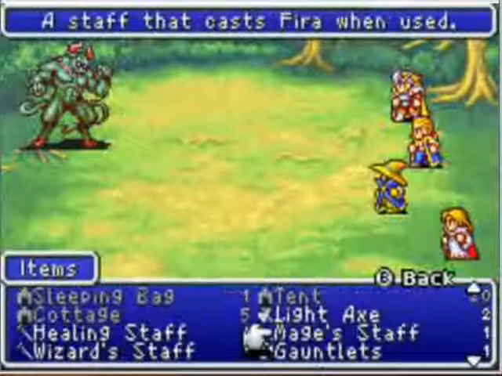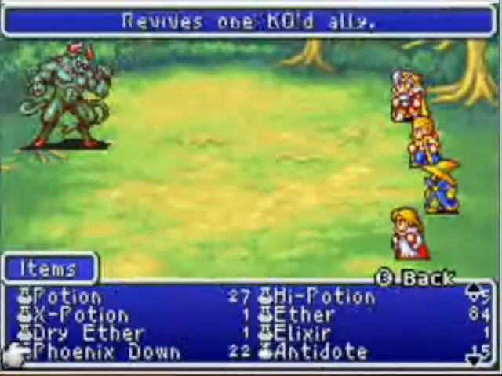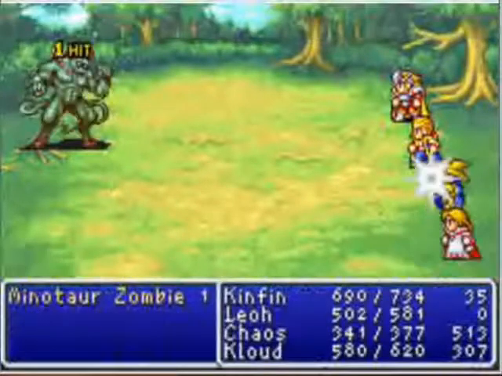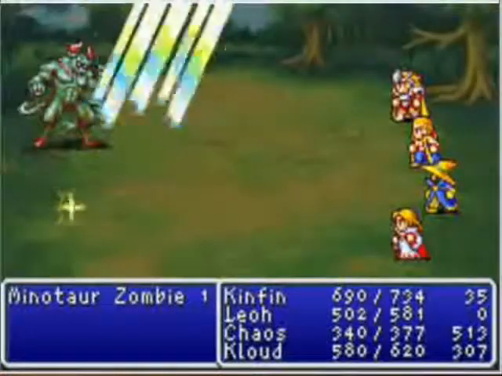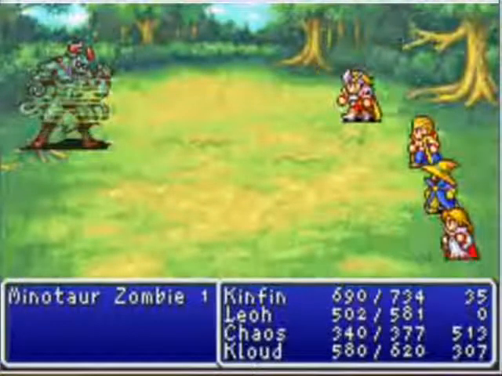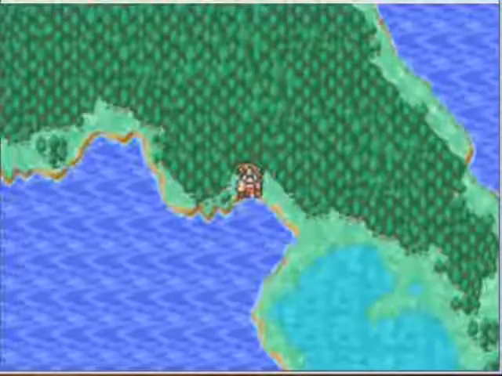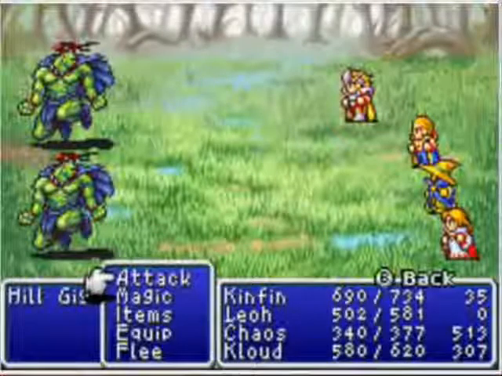I'm going to be making use of the Mage's Staff and the Light Axe, just to save the MP. What's this? It's vulnerable to Dia! And it would have been weak to fire. If you haven't caught on to that trend of zombies, you have not been paying attention.